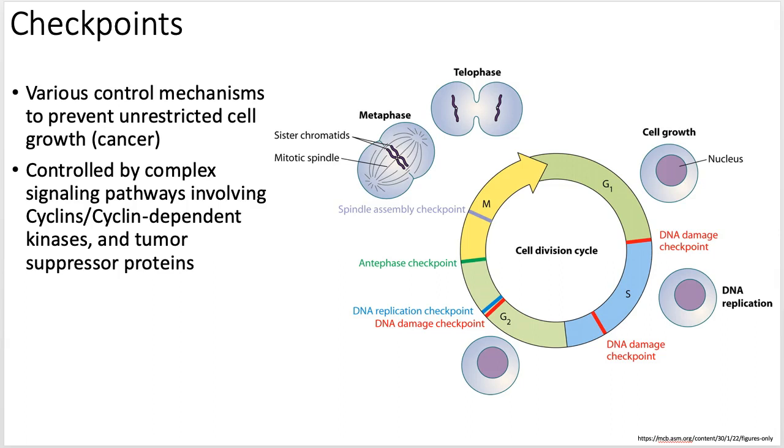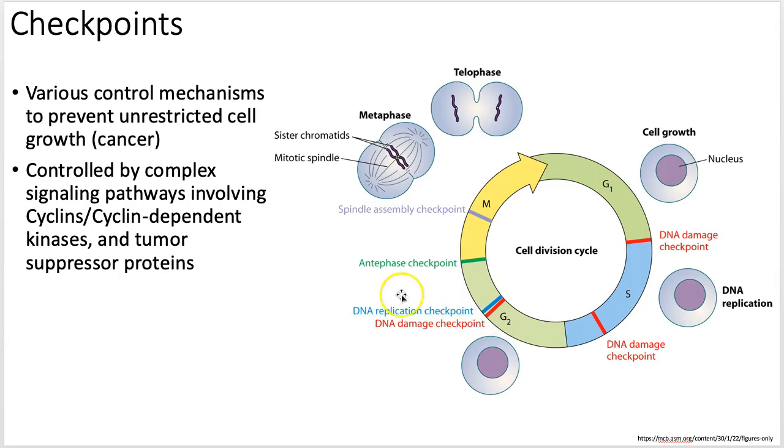So let's actually talk about these checkpoints. So I said, oh, that's the 4th checkpoint. Well, there's actually more like 3, like 6 checkpoints. It depends on who you ask. A lot of diagrams will depict only 3 checkpoints, which I always disagree with. I think there are at least 4. It's arguable that there's 6, but a lot of the checkpoints have some similarities, and so that's where this gets a little wonky.